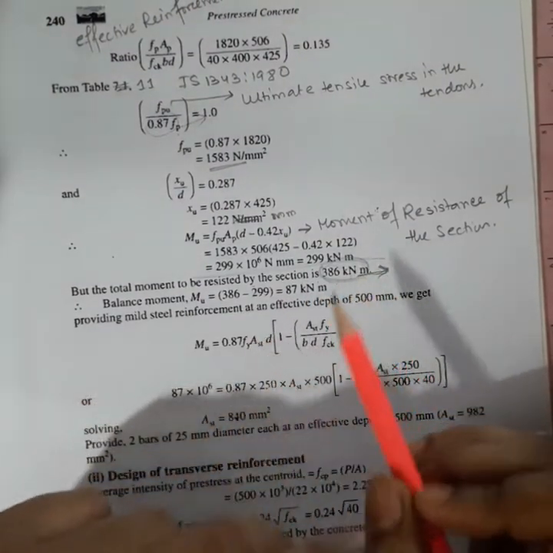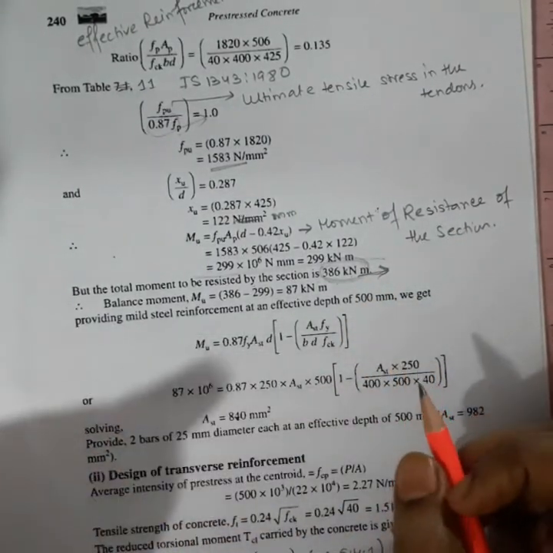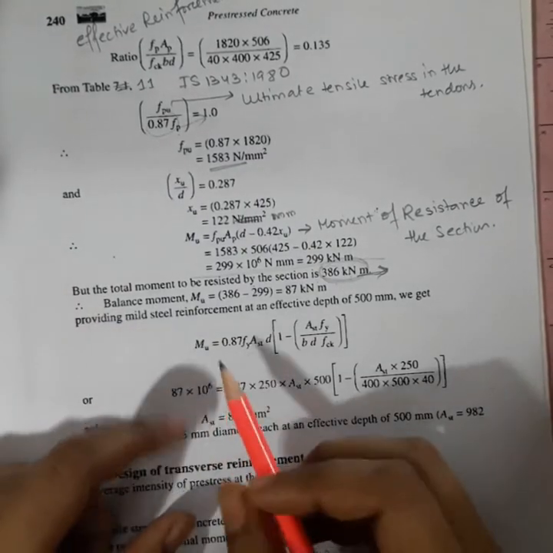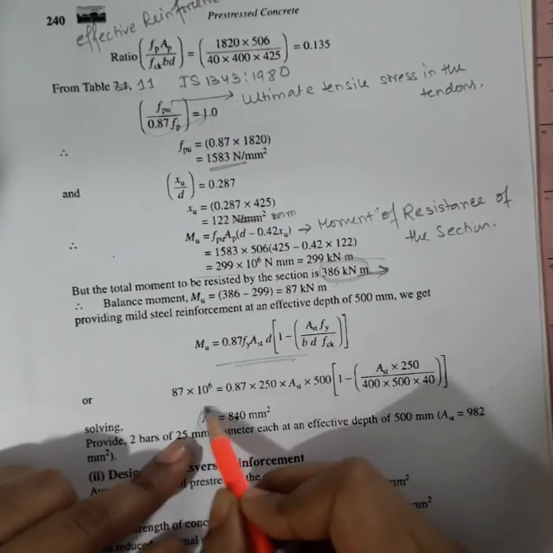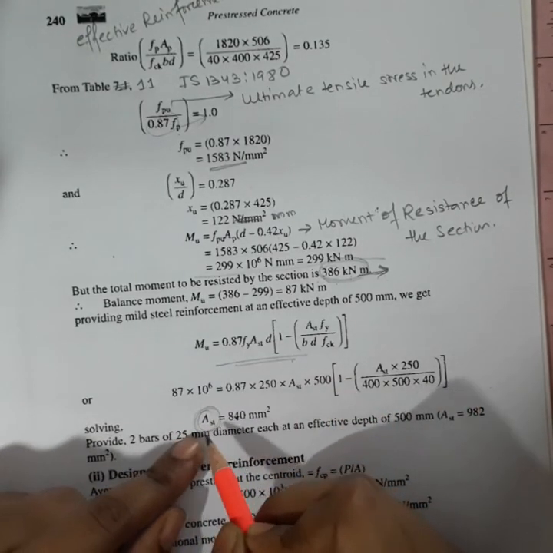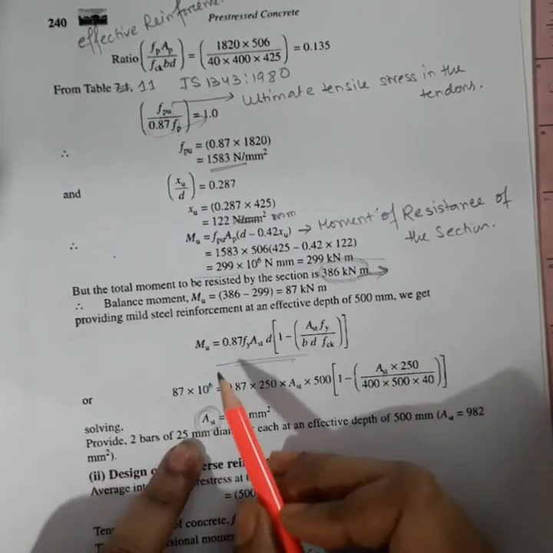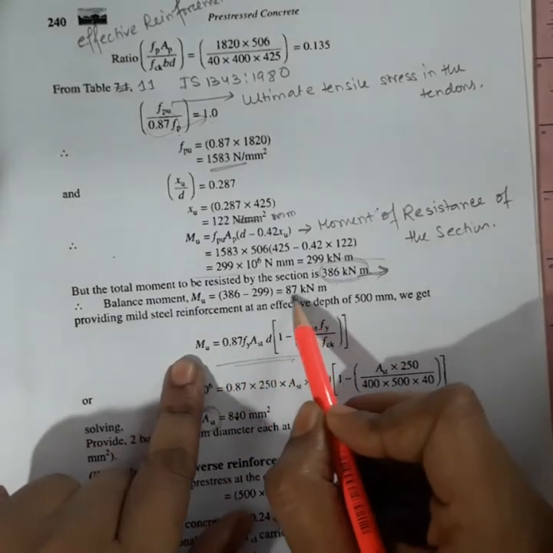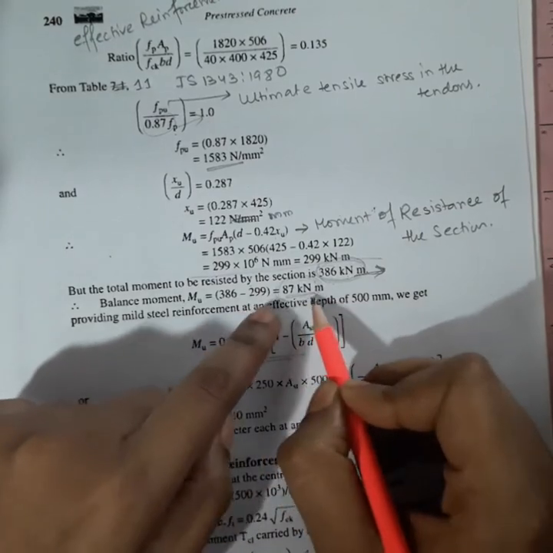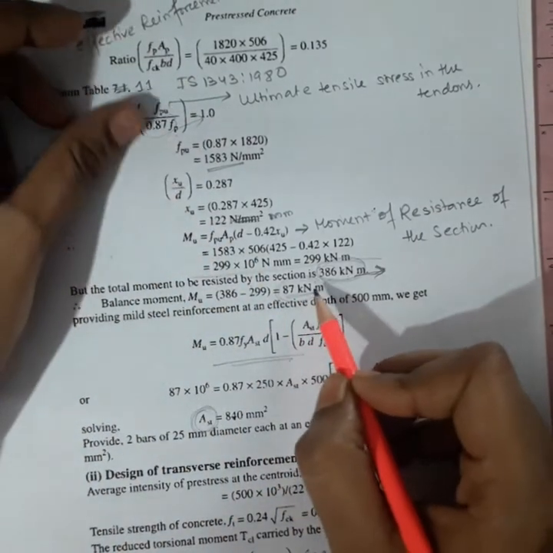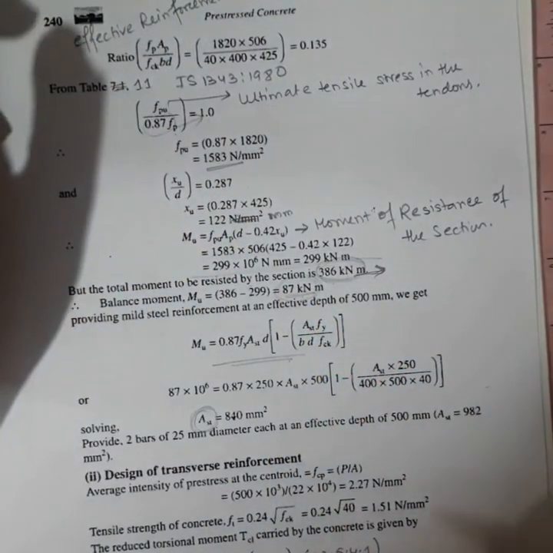So now we can calculate the reinforcement to be provided as a longitudinal arrangement. Here from this formula we can get the value of AST, meaning the required longitudinal reinforcement for this section, where Mu will be this balance moment, because this excess of moment we have to resist. This excess of moment should be resisted by that longitudinal reinforcement.